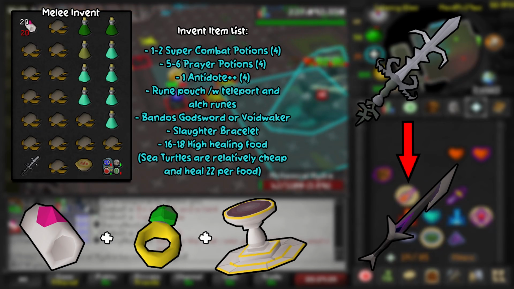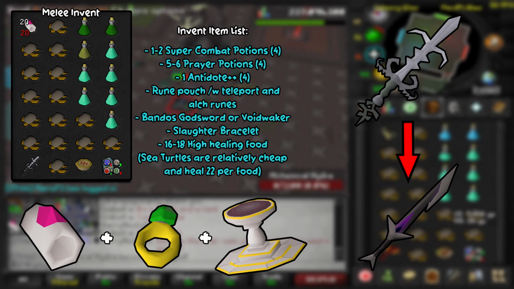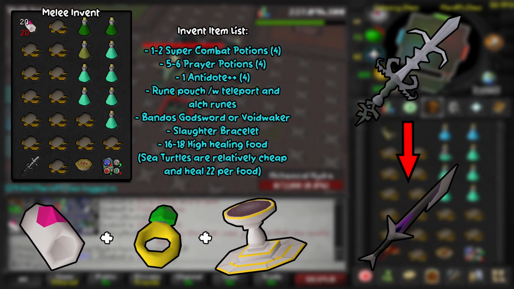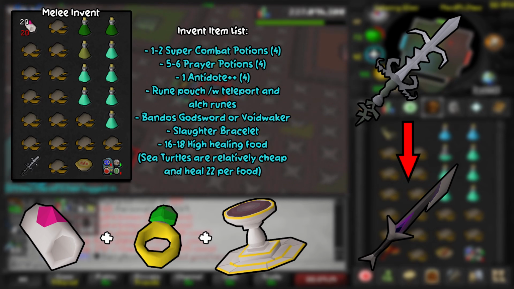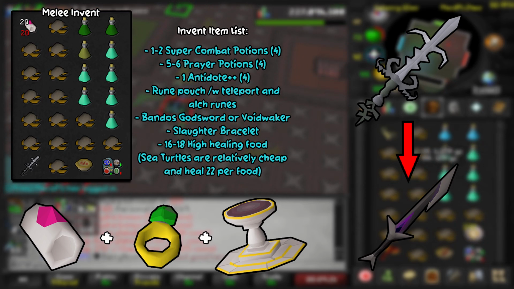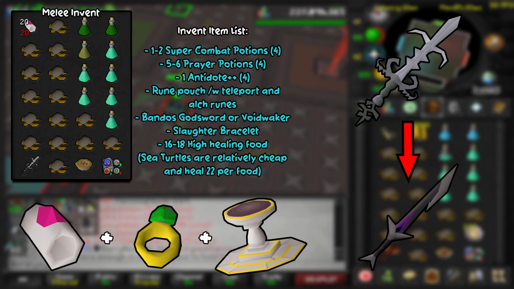In terms of the melee setup, there are only a few changes. Instead of the ranging potions, obviously you would be taking the super combat potions, 4 dose, and instead of taking the blowpipe, I'd be taking either a Bandos Godsword or a Void Waker. If you have a Void Waker, I'd strongly recommend taking this, as you will get some decent spec hits out of using your spec on Hydra.